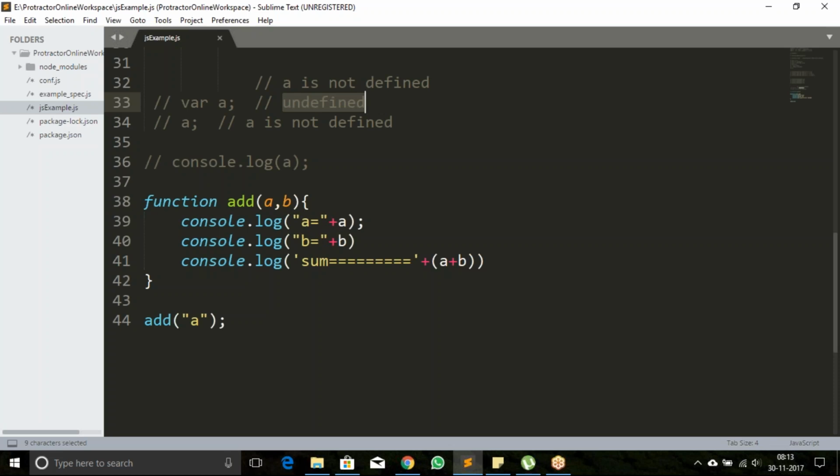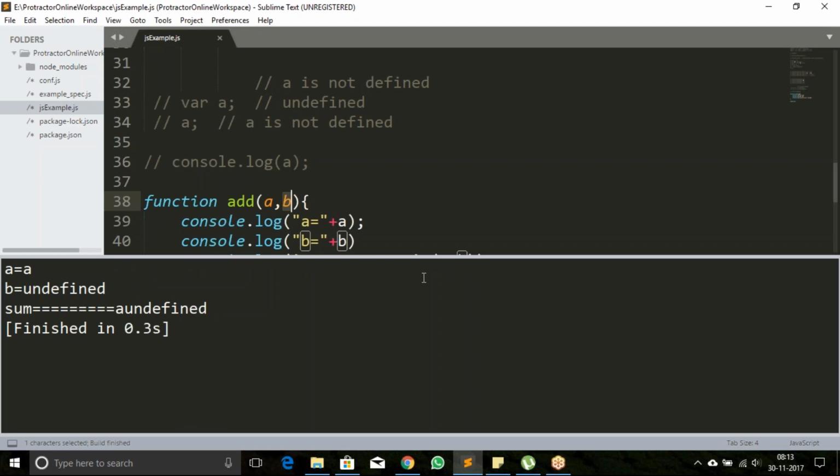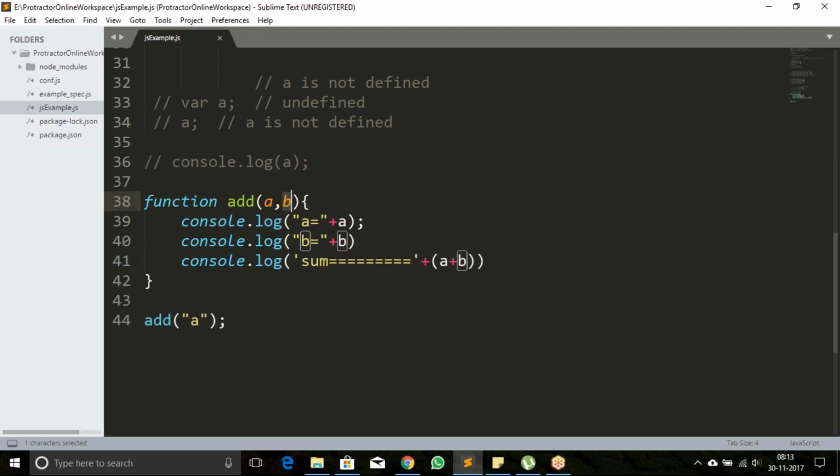Number plus undefined shows NaN, but here a is a string and b is again treated as a string, so it is concatenating. It's completely dynamic, dynamically assigning data types and appending. This is about functions.